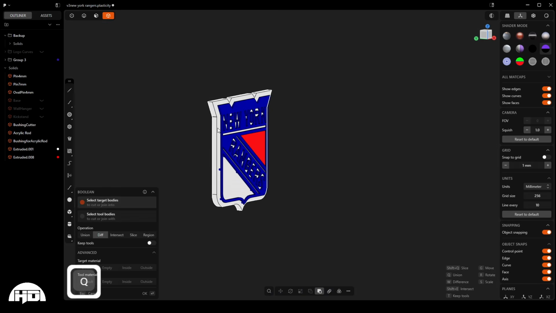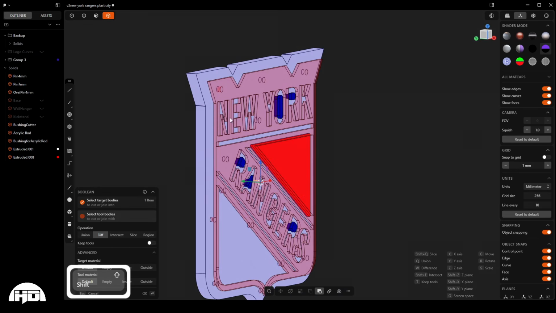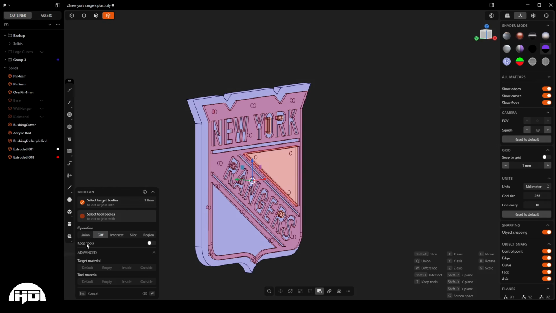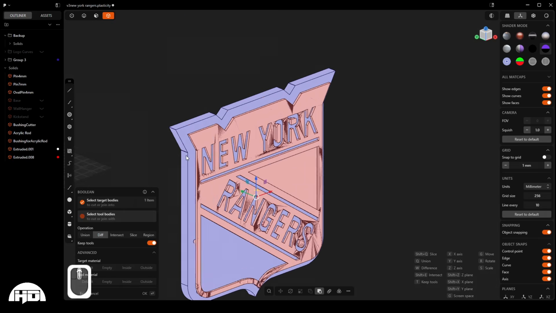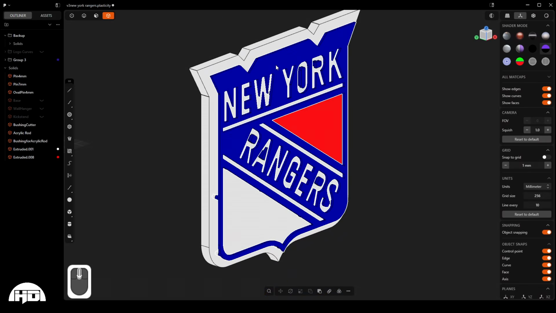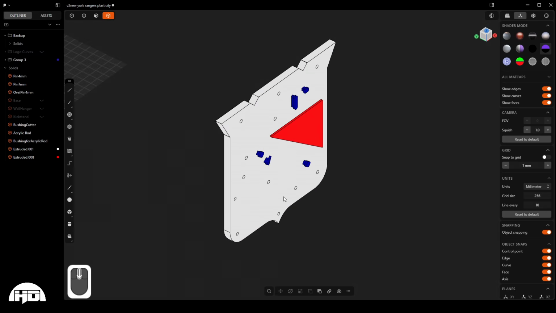And we'll hit Q. Select the object we want to be cut into, and then we'll hold shift, reselect all of our pieces to cut. And then you can see right here, you've got keep tools. So you can hit T, and that will keep the tools that are going to be cutting into that piece. And right click. So now we select this, H to hide. It has made all of our cuts.